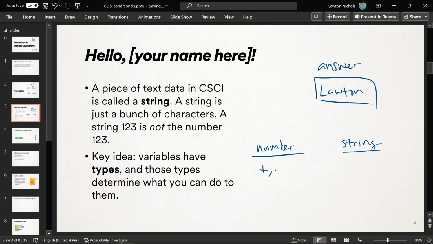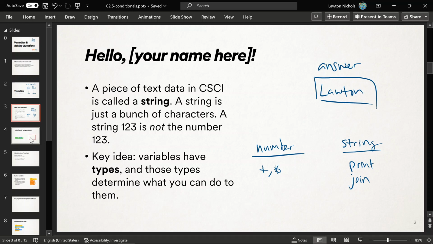So numbers can be added together, they can be multiplied, but strings, you can show them back to the user, you can print them out. You can make smaller strings into bigger strings. To Scratch, that's called join. You can join strings together. But the type of something tells you what you can do to it. So I can't add 42 to this answer variable because the answer variable is holding a string. That makes no sense. Okay, so that's the goal.